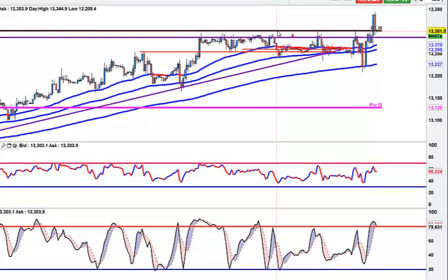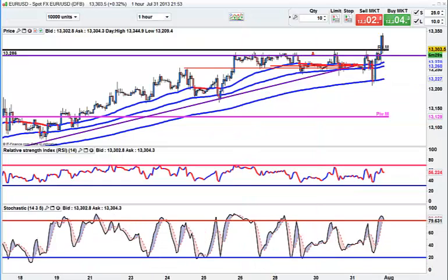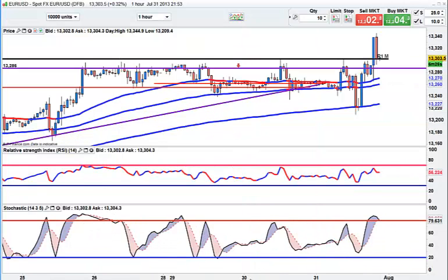I would expect 133 to hold and move back up to 134 tomorrow, but tomorrow we've got yet another big day for data. It's the Bank of England and the ECB rate decision. So I would stand aside, wait and see what direction we get out of that, wait and see where the support and resistance is after that, and then I will start to comment and suggest what I'm doing in the room tomorrow. So listen out for that.